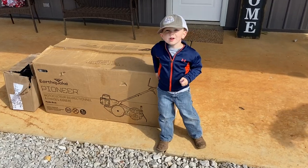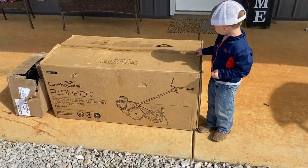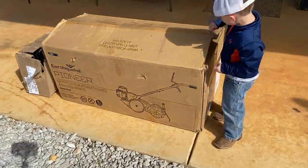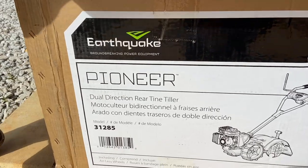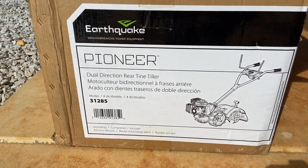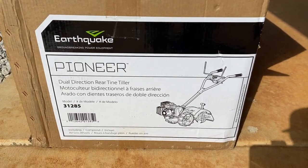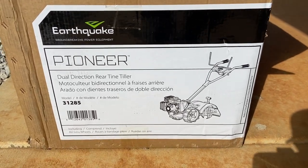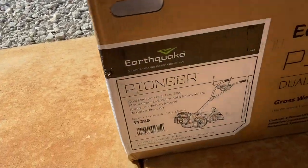We finally bought something we've been needing for several years. What we got there? We got a tiller here. Tiller, that's right. We finally got us a tiller we've been needing. We got us an Earthquake Pioneer. We bought this off of Amazon. They had it at Tractor Supply as well, but same price, brand new in the box, we just went ahead and bought it off of Amazon. But yeah, this is our new tiller.